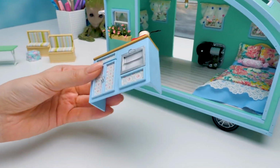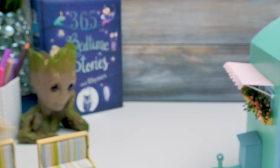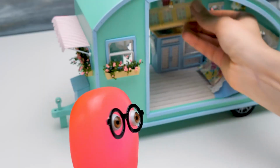Cool, now we can put it inside. As you wanted, the kitchen will be next to the bed. Good macaroons! That's great news! By the way, I have news for you. Don't keep us waiting, spit it out!